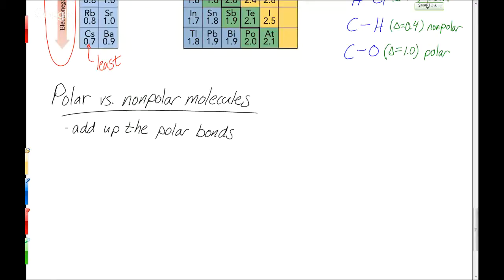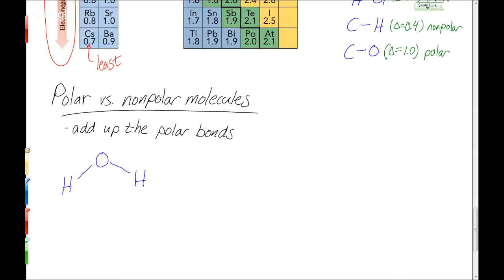Does anybody know what the shape of a water molecule is? Like an upside down V. Like an upside down V, yeah, or a V. It doesn't matter which way you write it, but we'll go with the upside down V. So here's water. You've got an O, an H, and an H, and it makes this V shape. And again, we're not going to do the sections where we figure out what molecule shapes are. I'm just going to tell you the shapes of stuff.